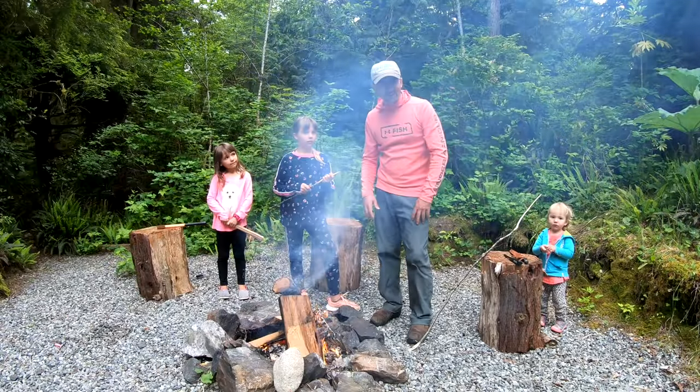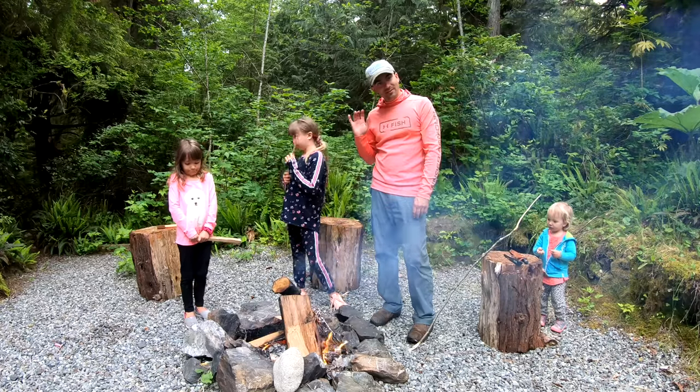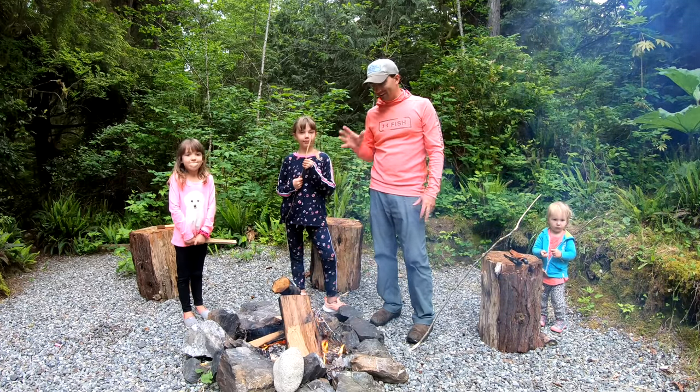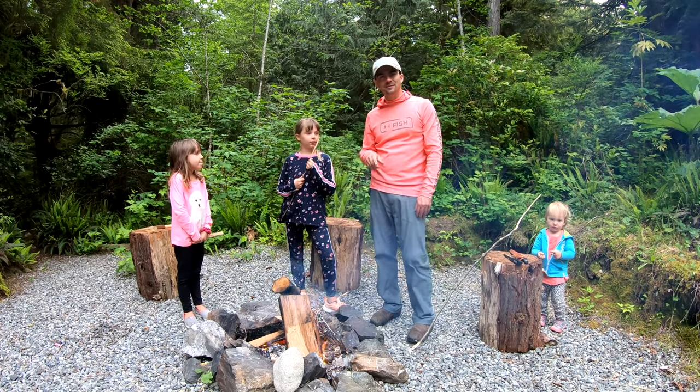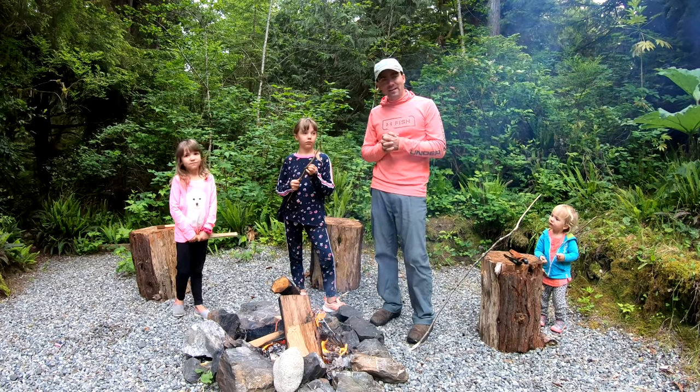Welcome back to the Fishing Doctor's Adventures. We're out here in Ucluelet with my three daughters, and we're at the Little Creek Cabins. So you can check it out if you're interested. We're staying here for the first time. And we're out fishing today.